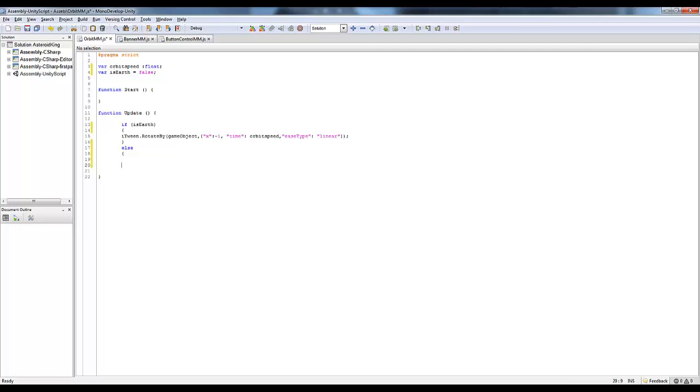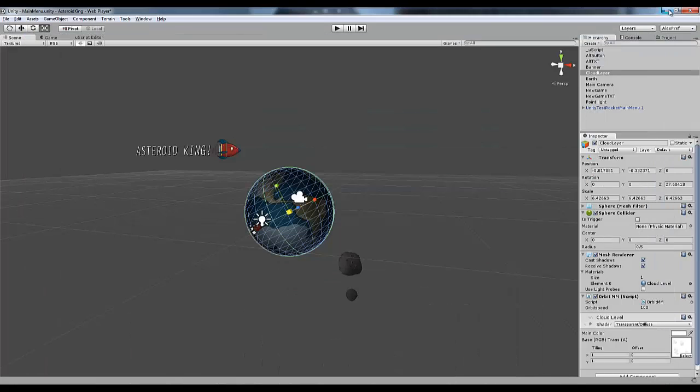And then we'll just copy this. And we'll paste. And then we'll just change this to the correct axis. So if Earth, rotate on the Y. If you're anything else, rotate on the X. So we'll save it.